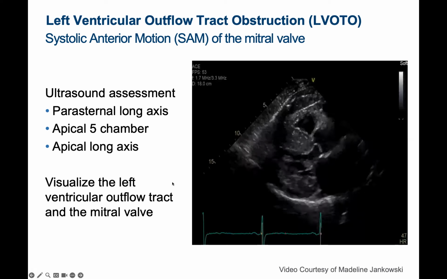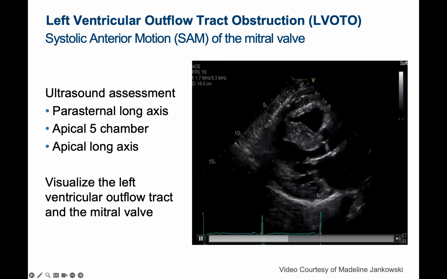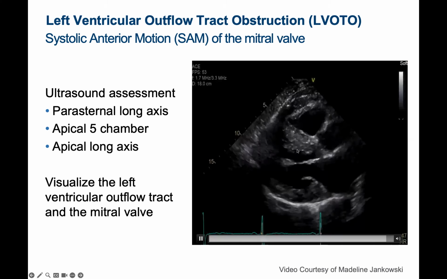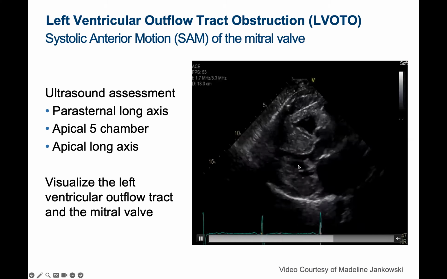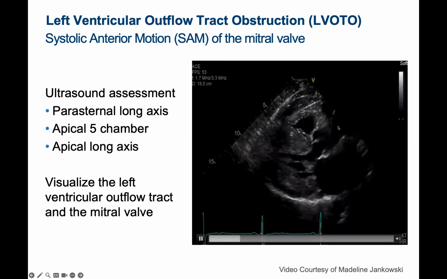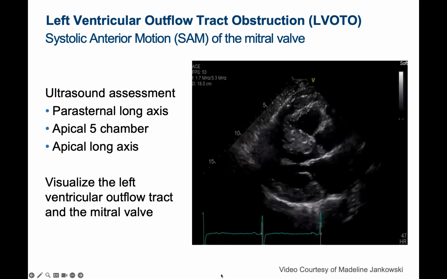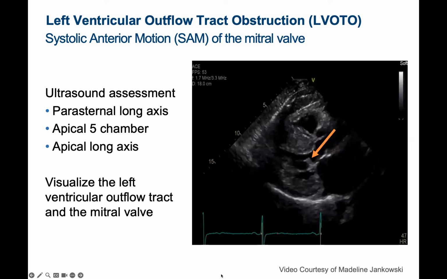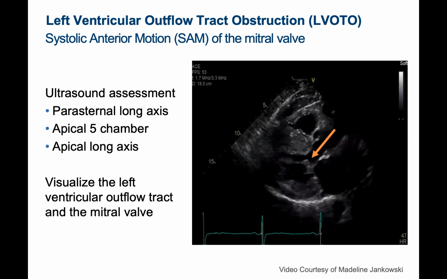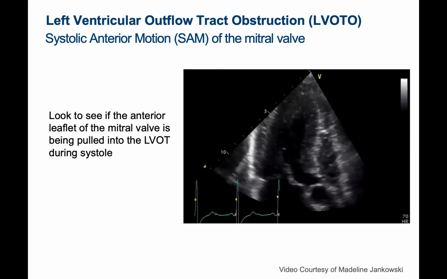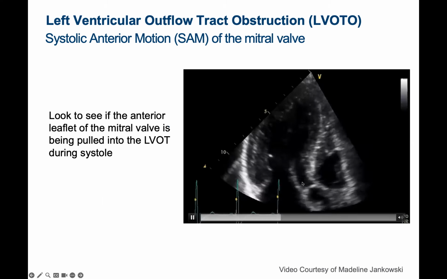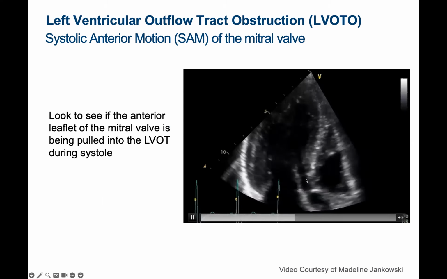So this is a parasternal long axis view. This patient has severe hypertrophy and also significant hypertrophy of the septum as well, so probably some HOCM. Left ventricle, left atrium, mitral valve, LVOT, aortic valve, ascending aorta, right ventricle. And there you can see they have anterior leaflet motion of the mitral valve causing LVOT obstruction. This is left ventricle, left atrium, anterior leaflet, LVOT.